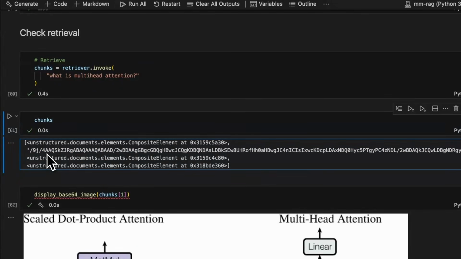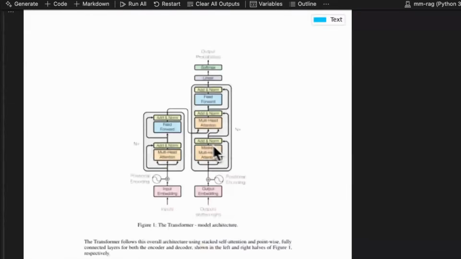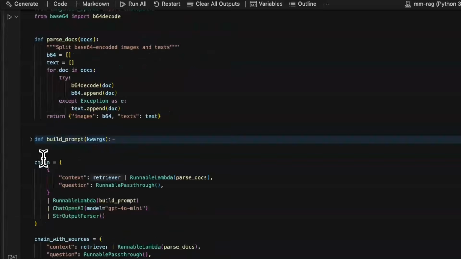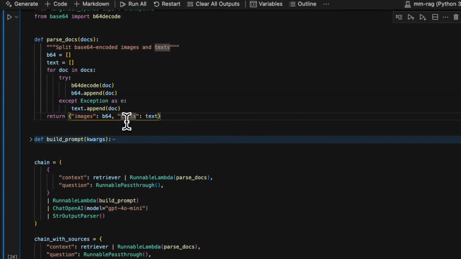If it cannot, it is added to the texts array. Within the texts, we're going to have the tables and the text. Those are going to be right here, and the images are going to be right here. This is the dictionary that is going to be returned.